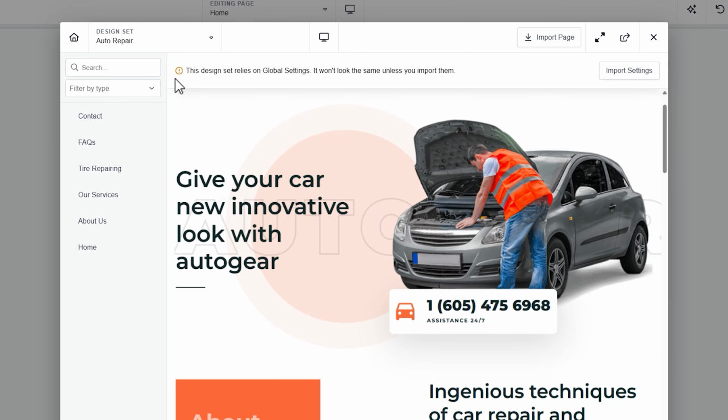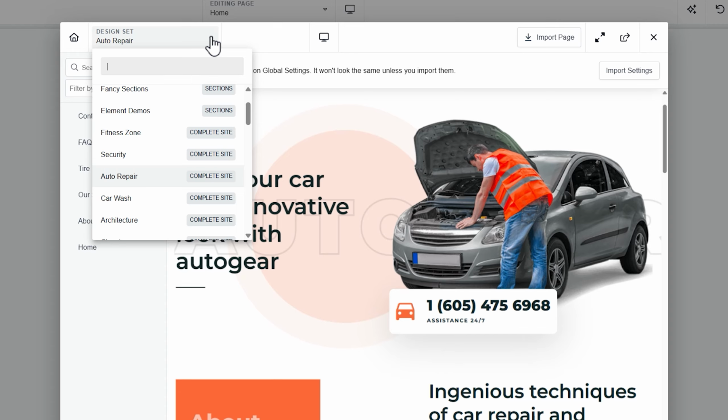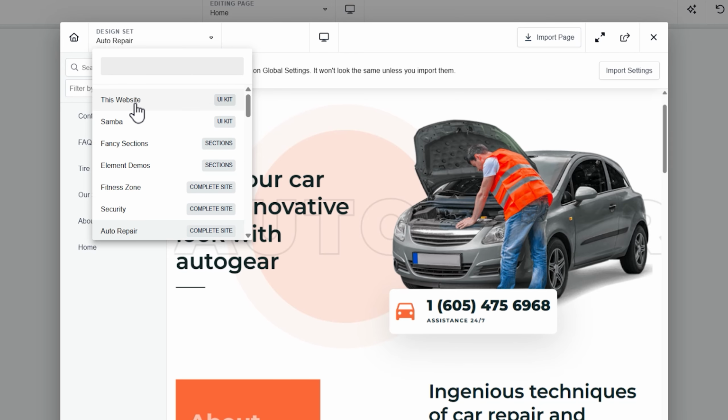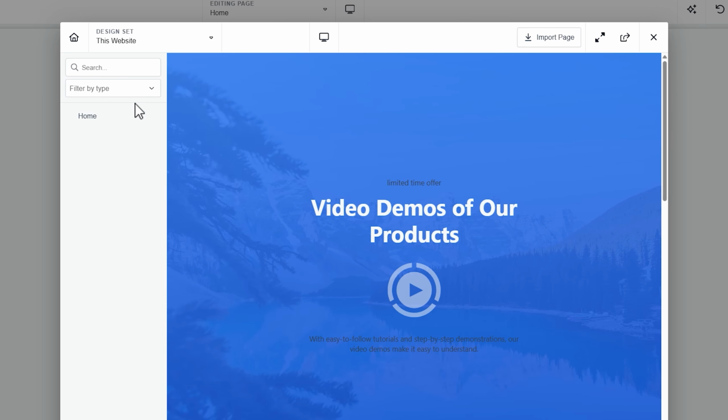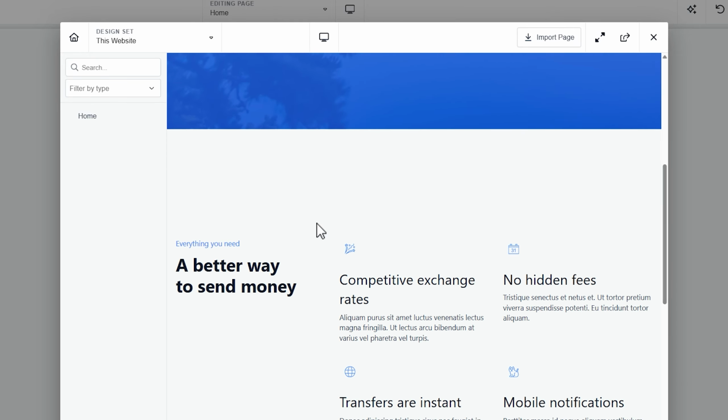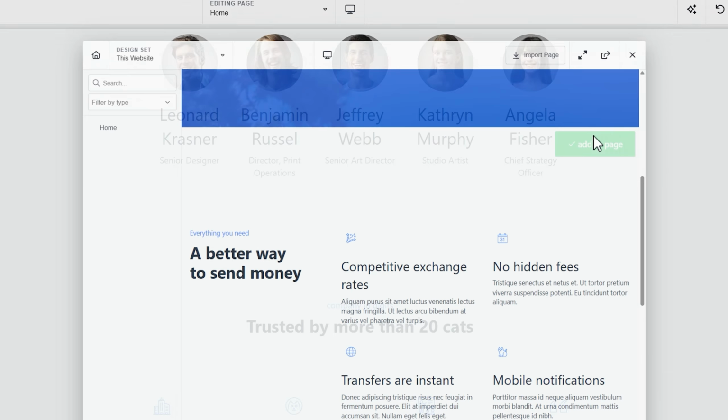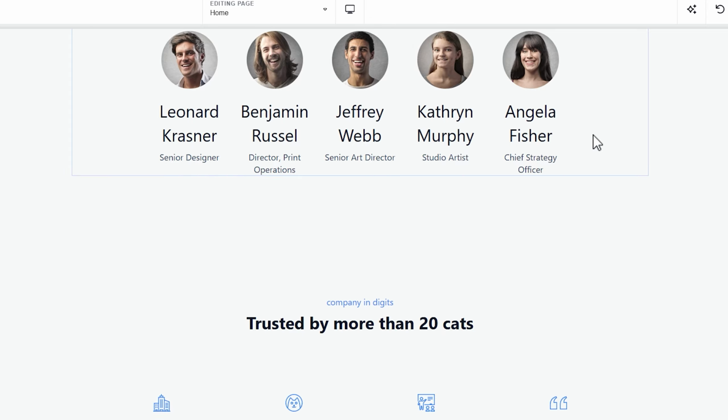By default though, the first one from the dropdown is this website, which is your website, and it becomes a UI kit. This makes it very easy to reuse sections that you've created without any need to save it. Go to this section, the second one, I'll click Add to Page, a little redundant in this example, but here we have that section.